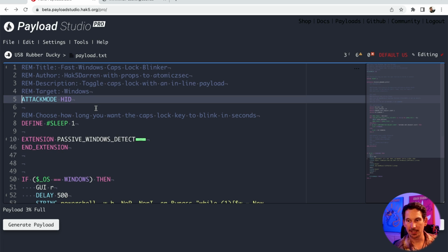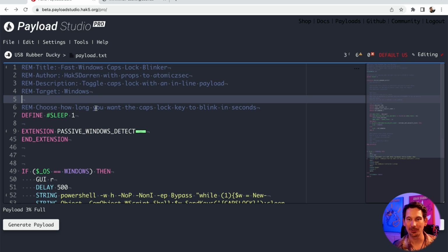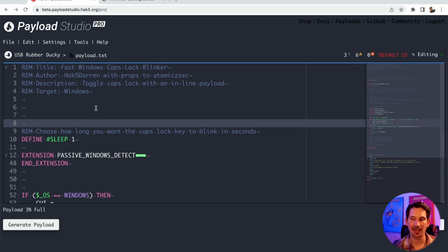Well, in this example we started with attack mode hid, but I'm going to tell you right now, and this payload is chock full of these, that's not the best way to do it. In fact, we don't need it at all. I can just get rid of that attack mode, and it's going to default to a hid attack mode, where the USB Rubber Ducky starts emulating a keyboard and injecting the keystrokes that we tell it to. And the reason we can omit that is because, and this is the beauty of the new USB Rubber Ducky, it is byte compatible with all of the old payloads.